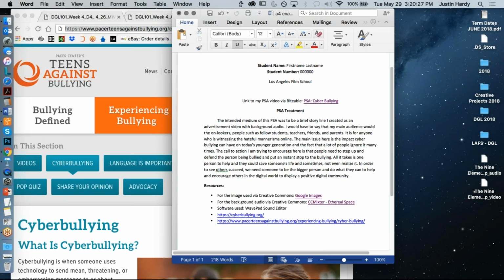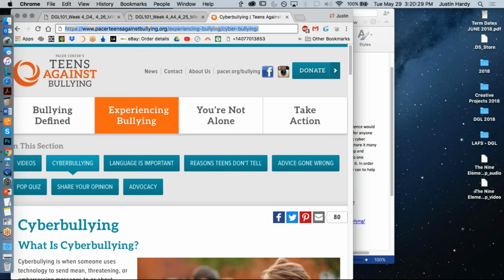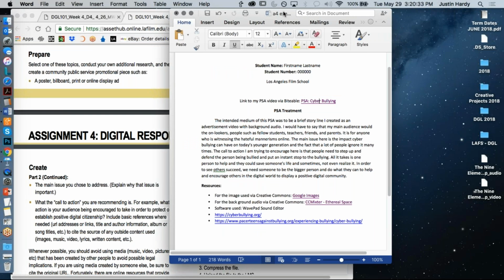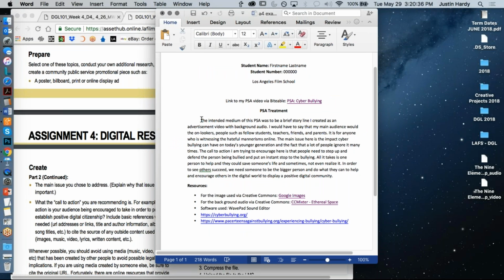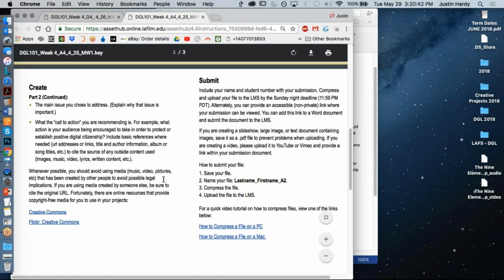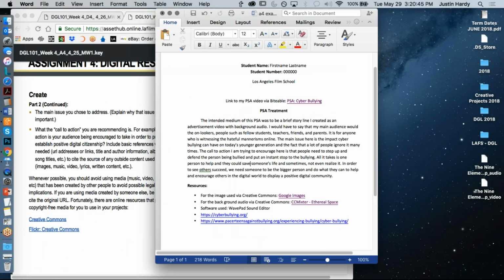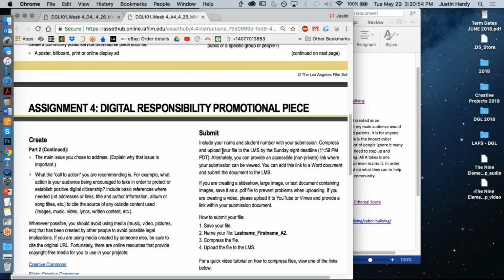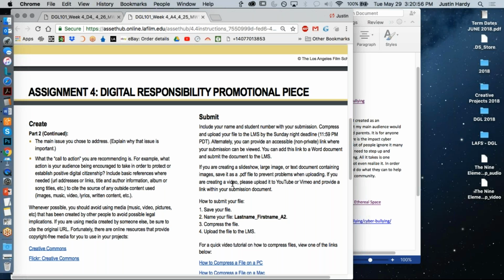So that's the general overview of the week 4 assignment. Make sure that you use some Creative Commons resources for that, so you're not just grabbing things off Google. Make sure that you create a PSA treatment that covers all of the material that is covered in part 2. And then when you're ready to submit, make sure that you include a document with your first name, underscore last name, underscore A4. We're gonna have to change that. And then you can upload that as we have for the first 3 weeks of time.